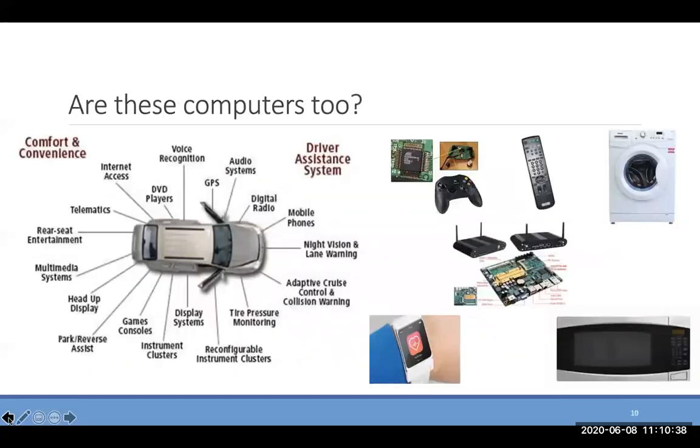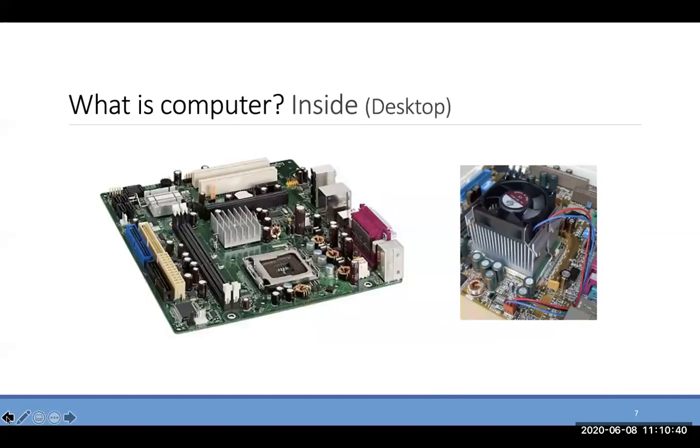So let me go back a little bit. Maybe I went ahead of myself. Okay, so if you look at this desktop, that is the desktop right here. This is the motherboard. This is the CPU, inside the box. So when we say the CPU, we mean actually the microprocessor, but usually that's not the case. When we say CPU, we mean the microprocessor and the memory. These are all slots inside this board. That's why we call it mother, it holds all these components. Okay, so this is the main memory.